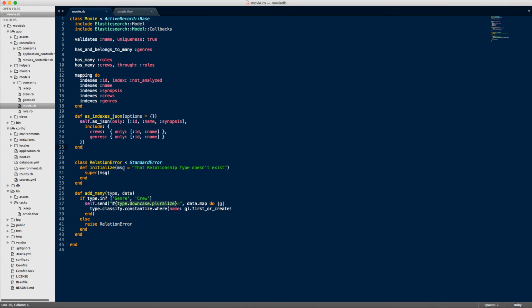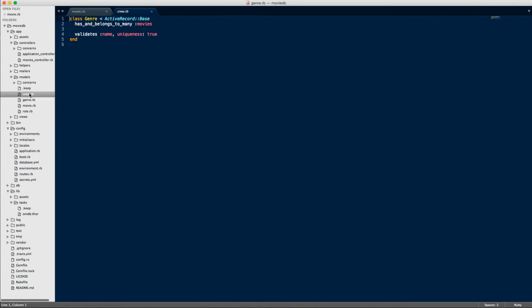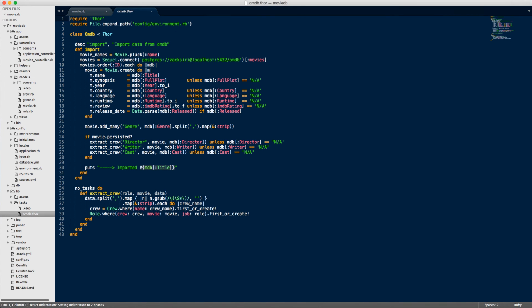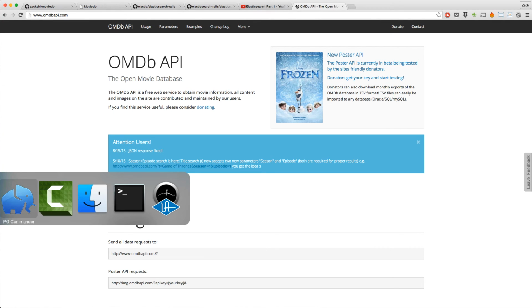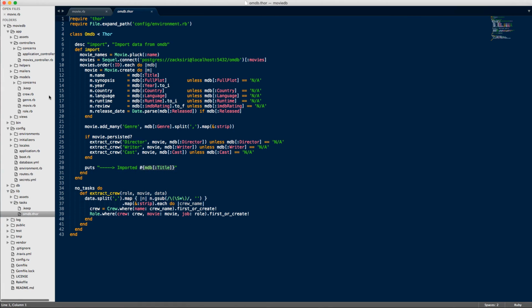All this stuff was built so that we can import the data quickly, and I will walk through all this code in the next episode. But for this one, I just want to show you what I've been doing. Basically, I got that database from the Open Movie Database and imported it into my data structure that I want to use for our application.